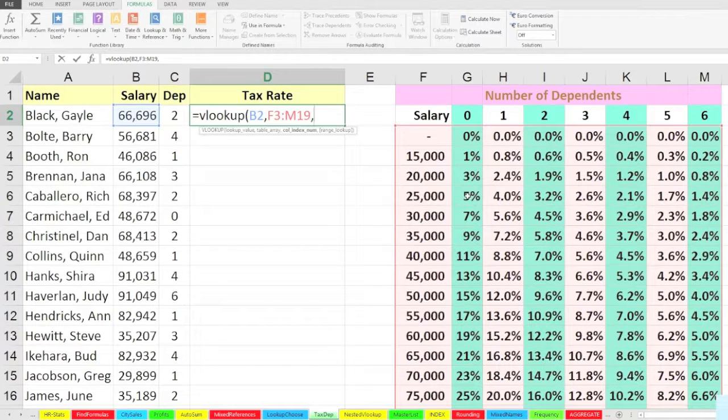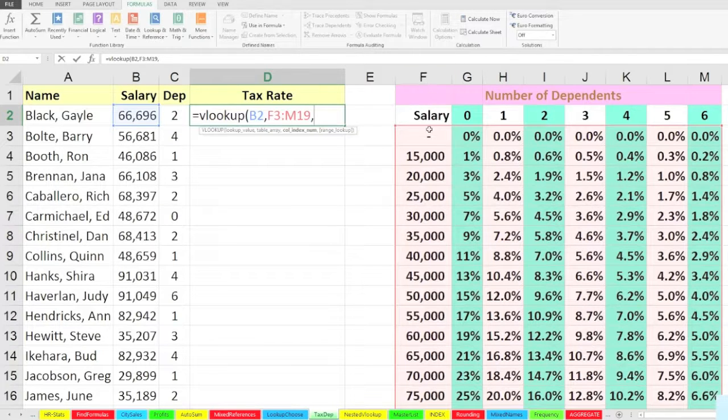Let's strike that a little bit and I'll start over. If we are looking at just Gale Black, the answer here is going to be 4. It's going to be in the 4th column. In other words, we're looking at column I right here. We're looking down the column here, and next to the 65,000, 13.4%. We could type in a 4 if we were only working with that one person, but we're not. And the next person down, Barry Bolte, has 4 dependents, and so if it's Barry Bolte, the column number we need is 6. Remember, column numbering starts from the left.